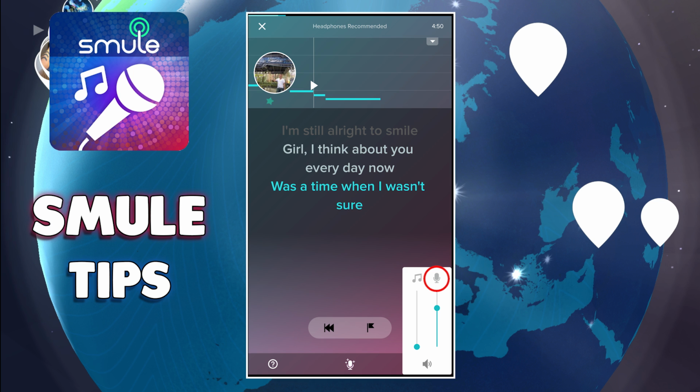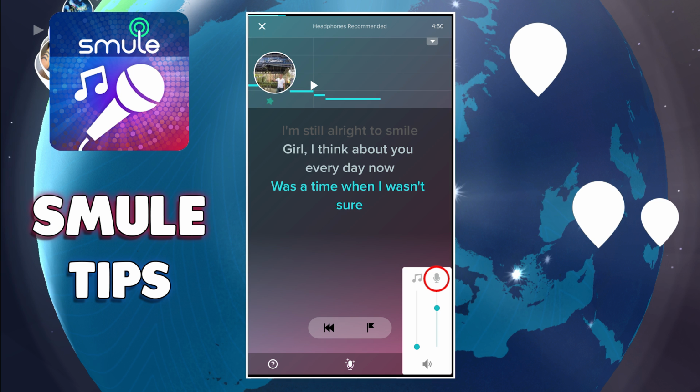First, pay attention to the upper left side of the screen. When you are singing, there is a bar that appears on this spot. That bar is measuring the volume of your voice. You want to make sure that your volume doesn't peak. The bar is green, yellow and red. Make sure that during your singing it stays between green and yellow.